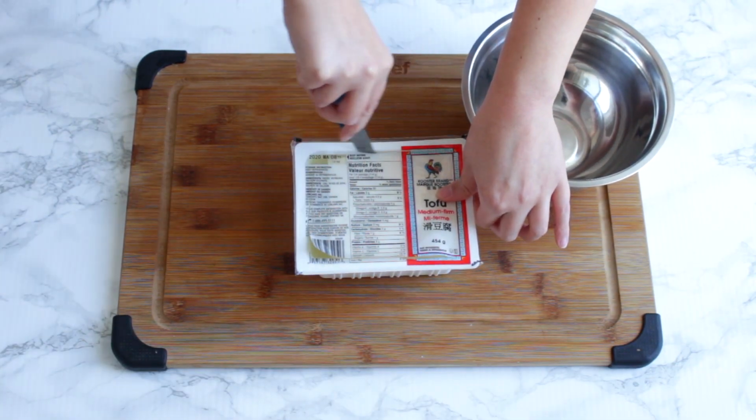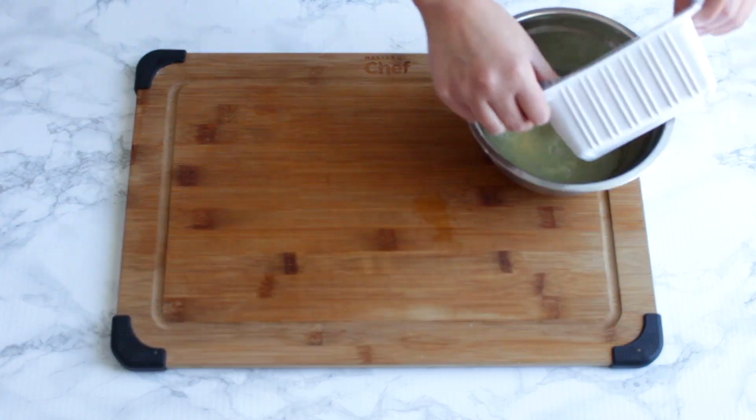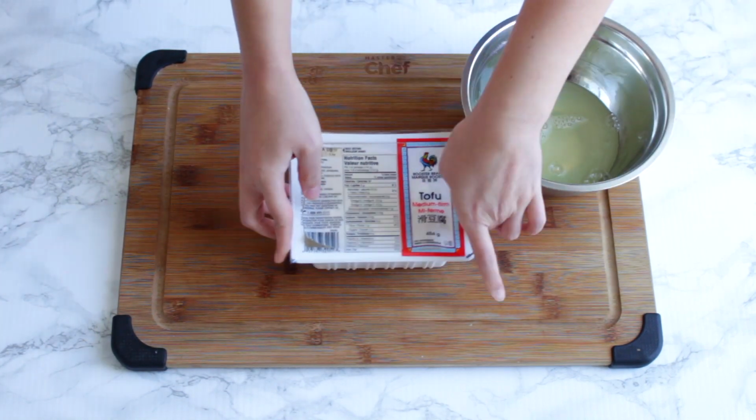The next step is to open up the packaging and drain the excess liquid. And we don't need that liquid, you can just throw it out.